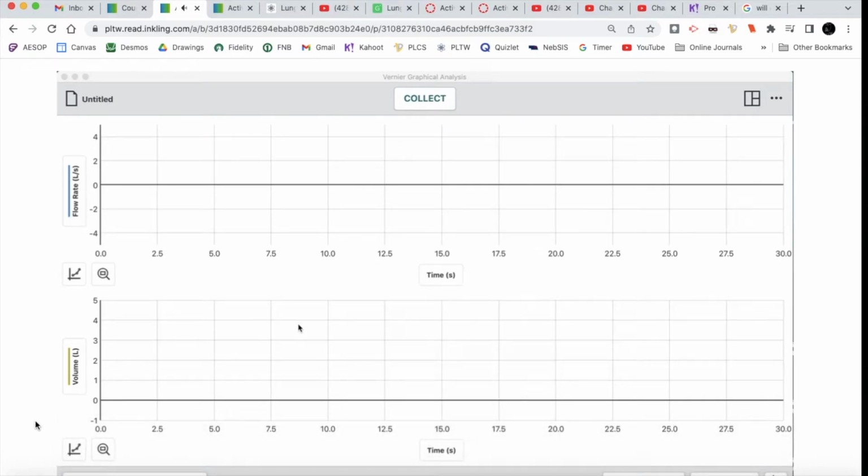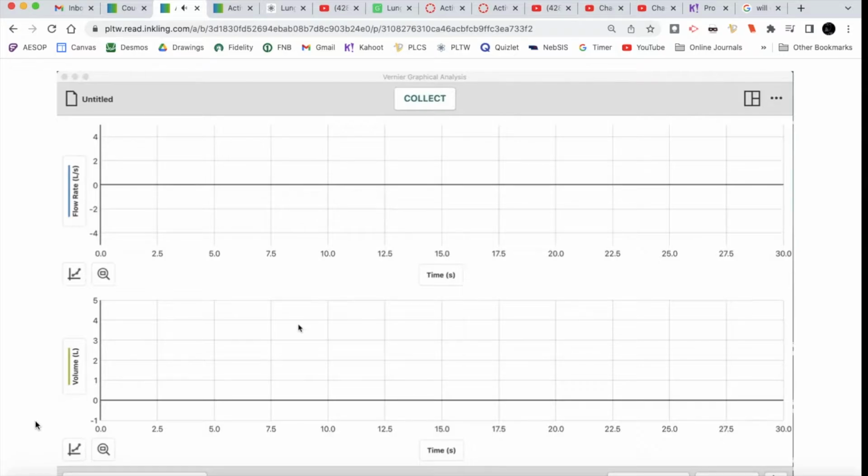Alright, so I'm going to be talking about how to use a spirometer to analyze certain lung function parameters. Those parameters being tidal volume, vital capacity, inspiratory reserve, and expiratory reserve. Now it doesn't matter which spirometer you use. It could be a Go Direct spirometer or our older spirometer. The analysis is the same, and even the view and how you collect data would look very similar in Graphical Analysis 4.